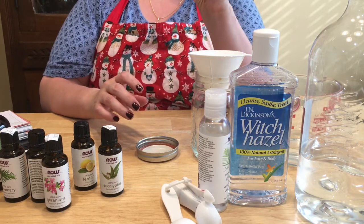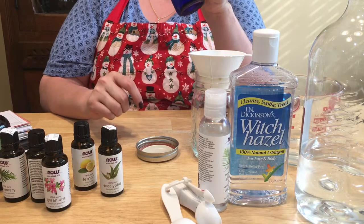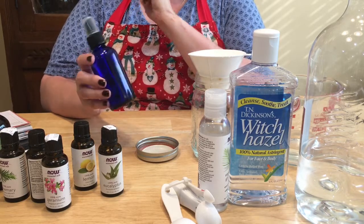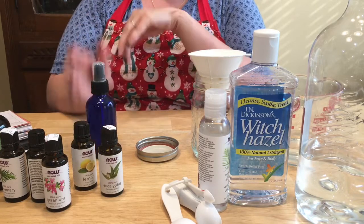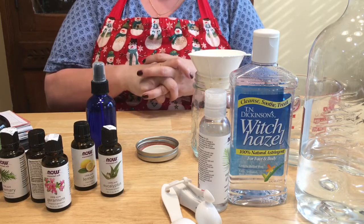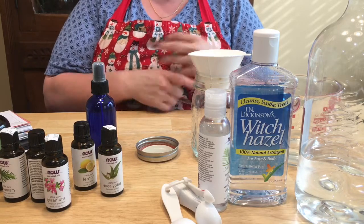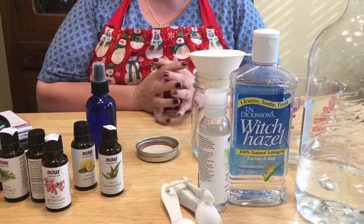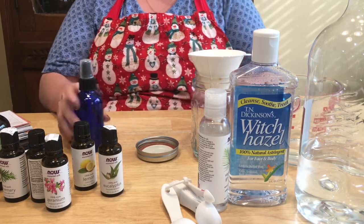The glass spray bottle is for storage, because I don't like to store essential oils in plastic, because over time it can eat away at it. And once you get this made and you spray it, you can spray it on your clothes, you can spray it directly on your skin and rub it in. You might want to apply every 3 hours if you are out in the heat and you're sweating. It's no different than the Off brand, except I trust this to be more non-toxic. So let's see how we put this together.